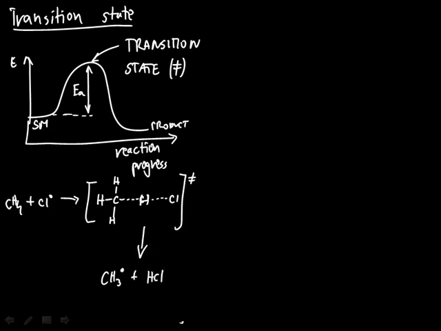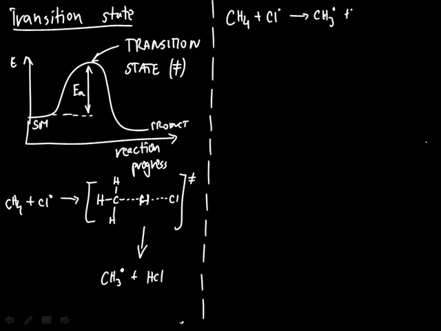But now, this is an energy profile of a simple reaction, but the question is what happens in a more complex reaction, a reaction which has multiple steps. And most of the reactions we will study in this course will have multiple steps. So, in fact, the reaction we talked about already, the halogenation of methane, the propagation has two steps. The first one forms methyl radical and HCl, and the corresponding delta H value is plus 1 kilocalorie per mole, while the energy of activation is plus 4 kilocalories per mole.